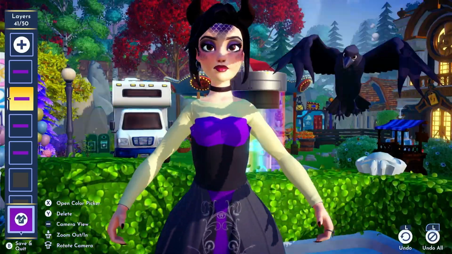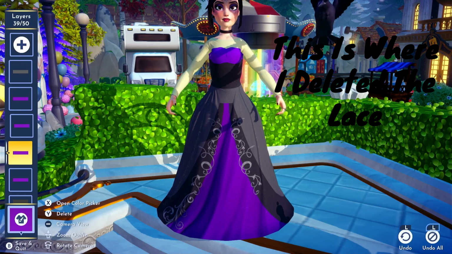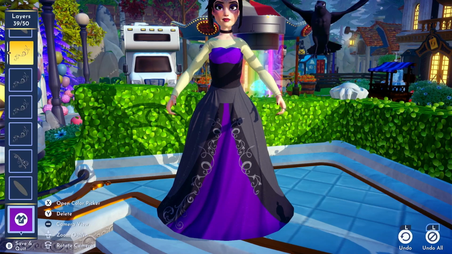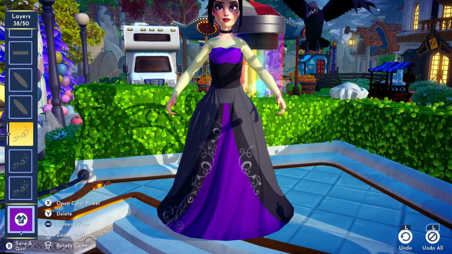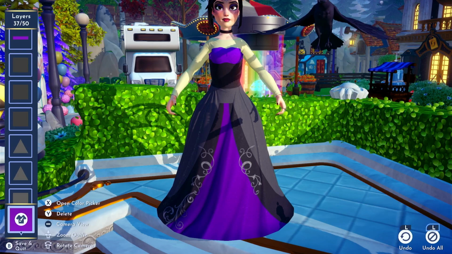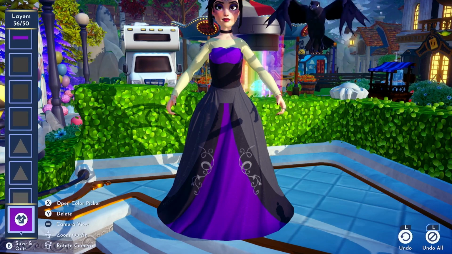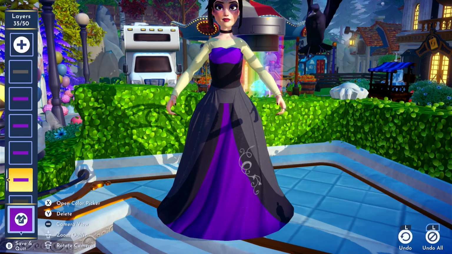Now that's perfect. So I'm going to delete all of these flourishes. And this happens sometimes when you're making a dress. You're just like, okay, that doesn't work. Let me try something else.